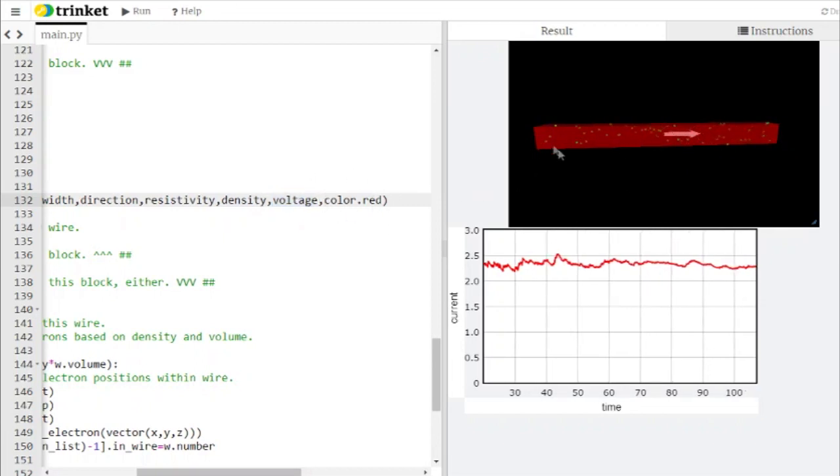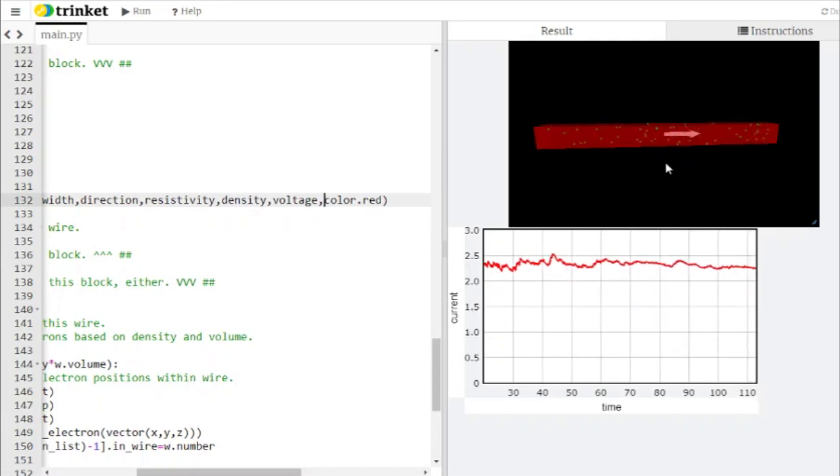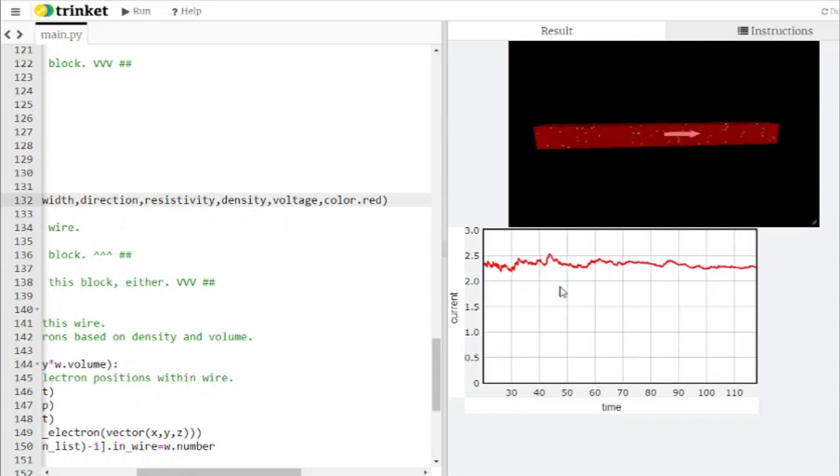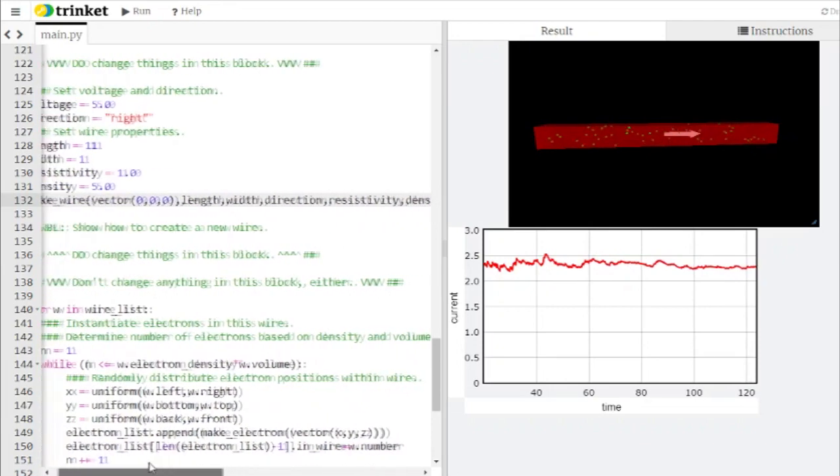Notice that this is the color that shows up on the wire. It's also the matching color that shows up here in the current graph. So this is showing the current that's going through the wire. You can see it's pretty consistent. It's jumping up and down because the current is literally counting the number of electrons passing through the center of the wire. So it's going to jump basically every time an electron passes through the center, and then it's going to decay when there aren't electrons passing through the center. But with enough electrons in the wire, it makes a pretty flat curve. You can get a decent reading off of it, at least for demonstration's sake.